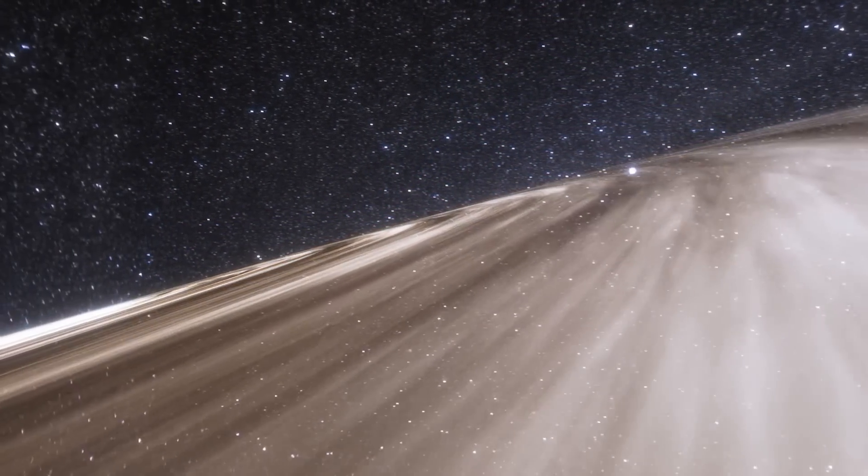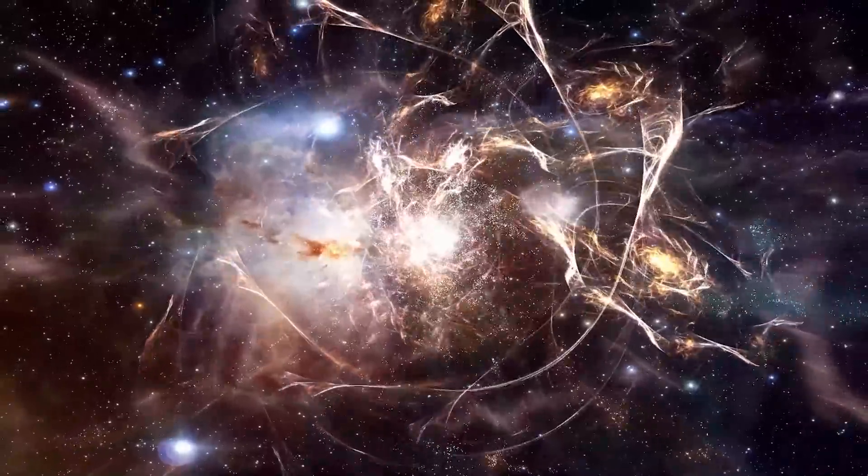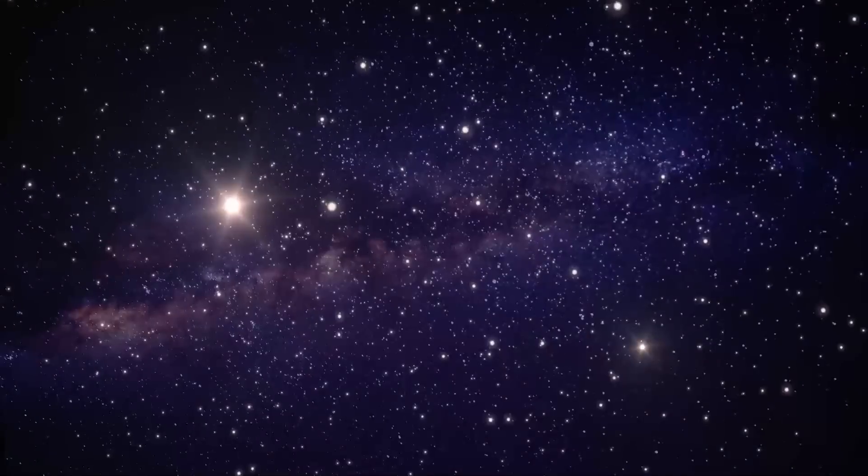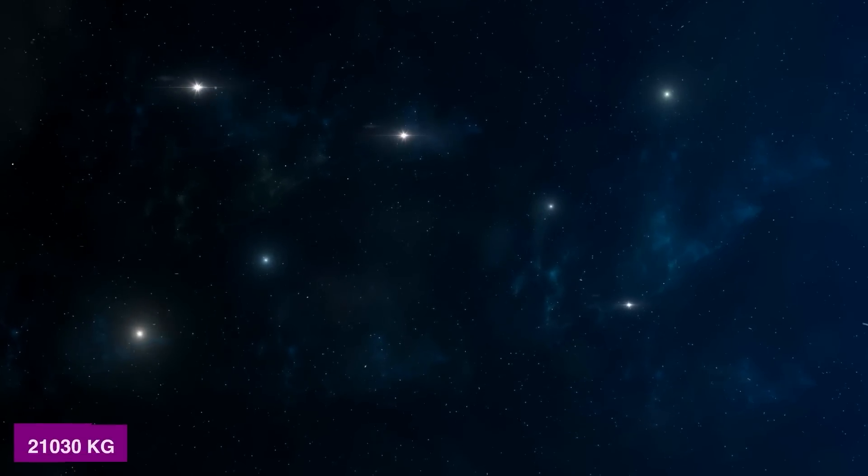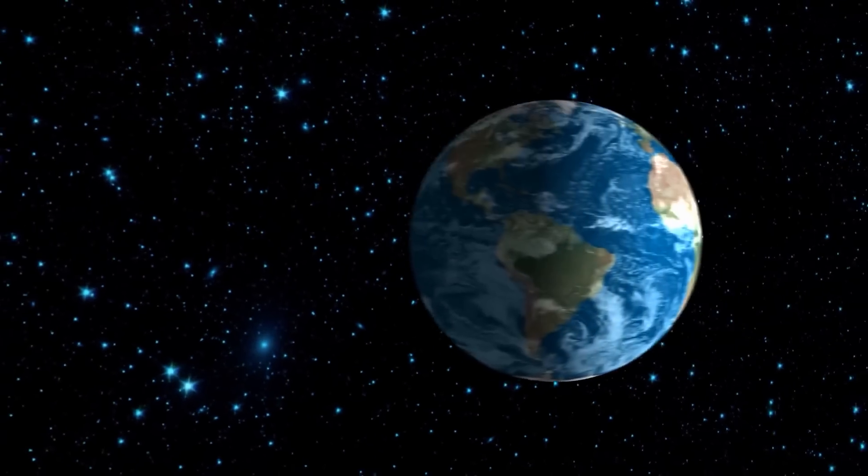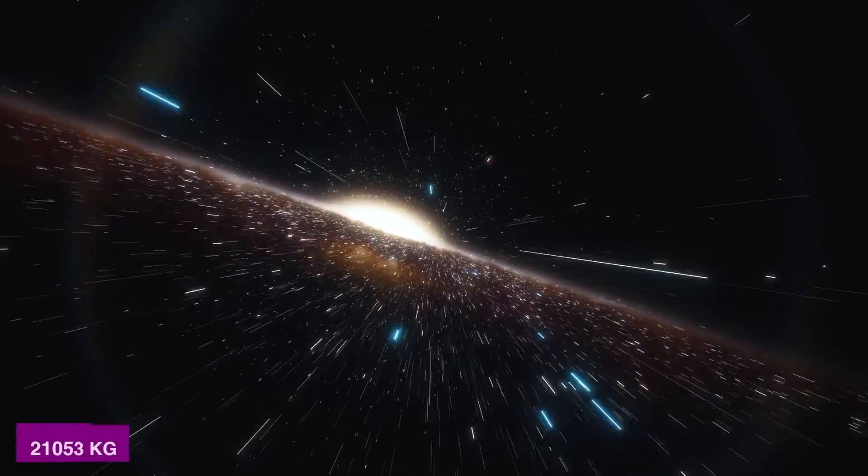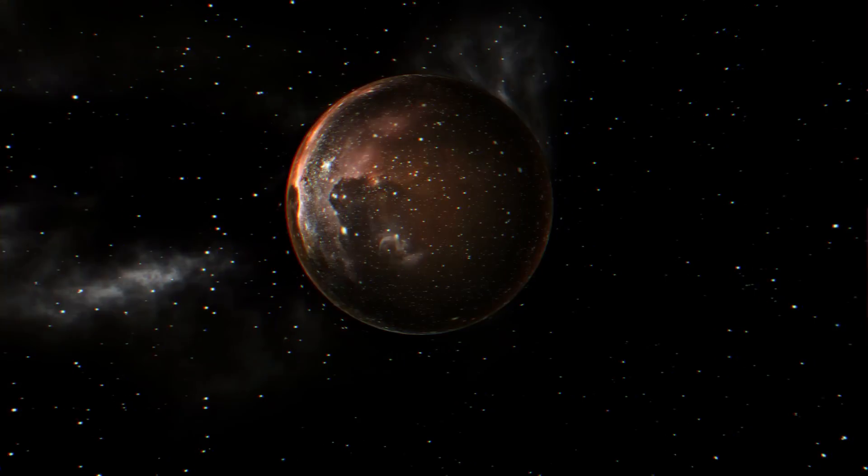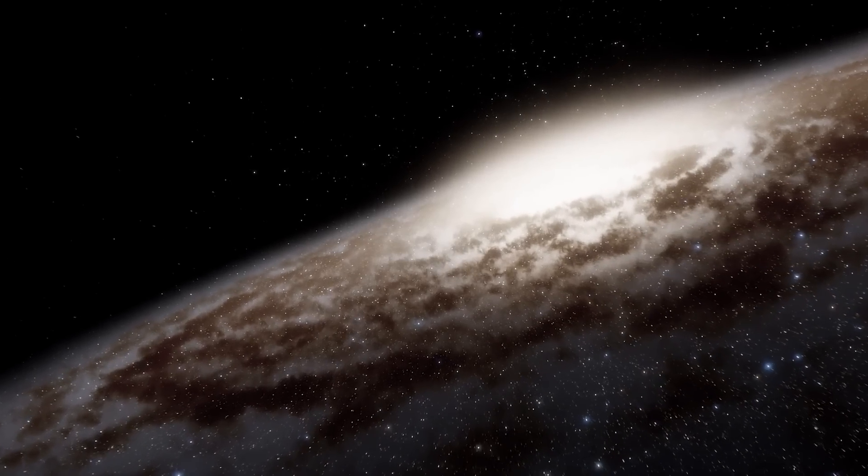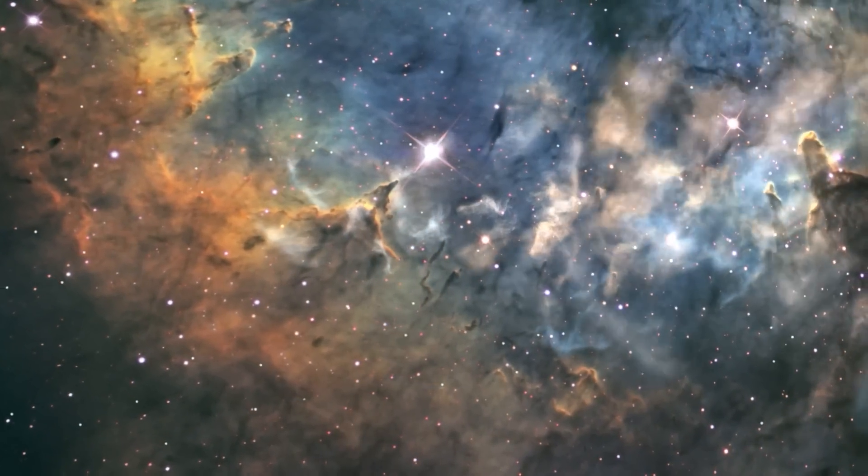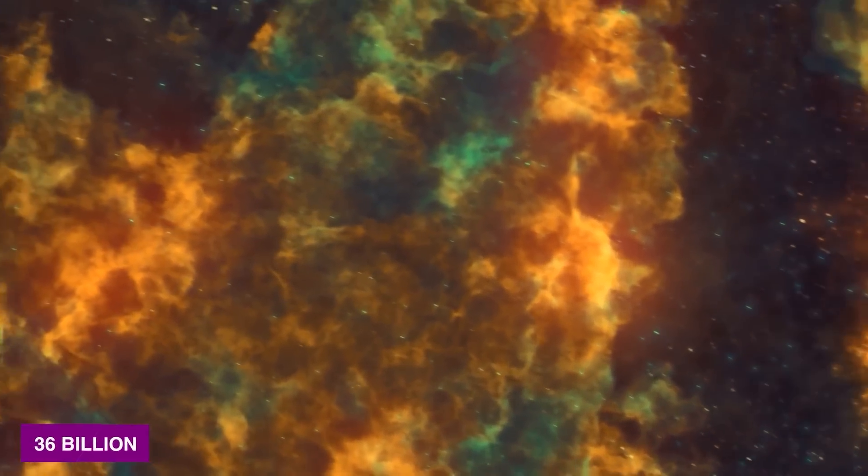Now, if we live in a black hole, our universe must conform to the Schwarzschild equation. It is known that there are approximately 10^11 galaxies in the universe, and there are about 10^12 stars in each galaxy, and the stars are on average 2×10^30 kilograms. In star systems, most of the mass comes from the stars, as in the solar system. The mass of the universe is 2×10^53 kilograms, approximately. If we calculate the Schwarzschild radius by the mass of the universe, we can find out what the radius of a black hole in the universe should be. The true radius of the observable universe is 46.5 billion light years, whereas the result we found is 36 billion light years.